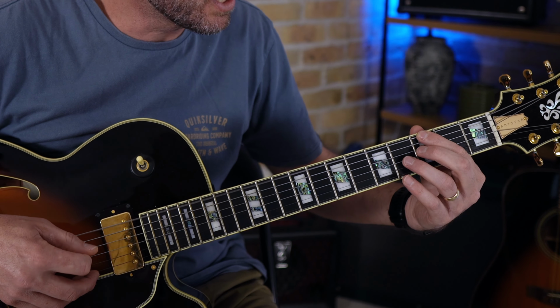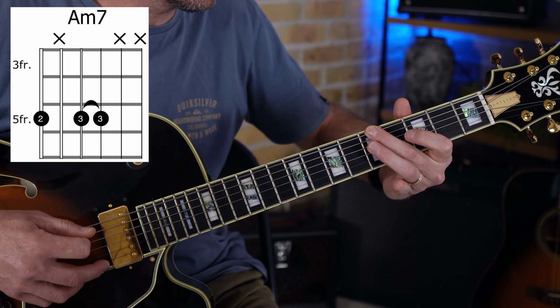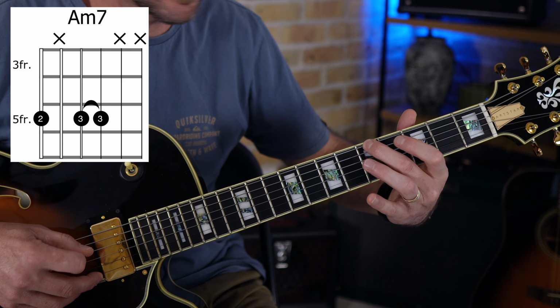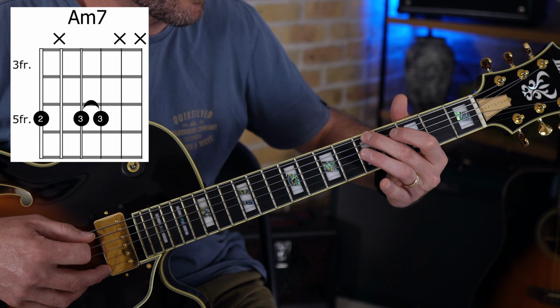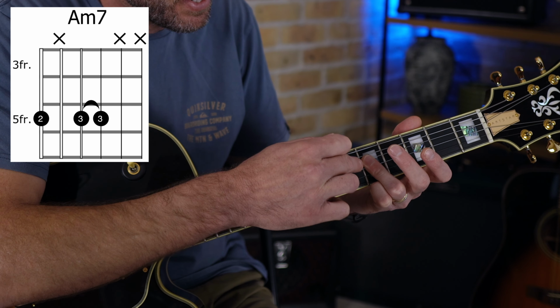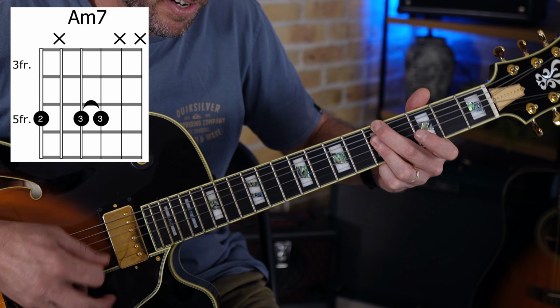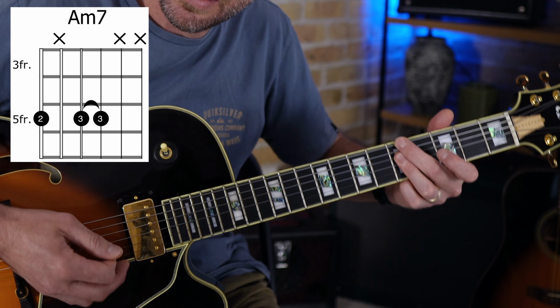So we got G, D, A minor, second finger on the fifth fret, back to the low E. Then this finger, slap it across. At least these two strings here. The D and the G strings, all on fret 5. Same sort of rhythm, plucking, strumming.